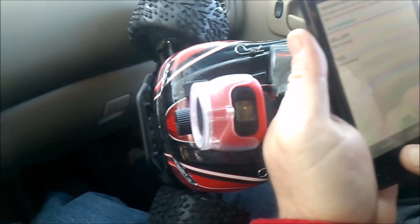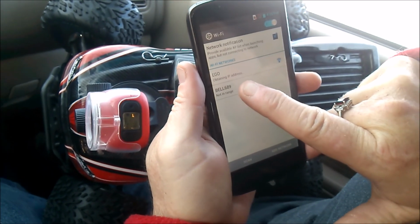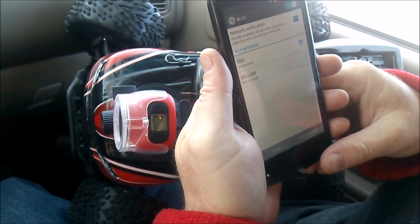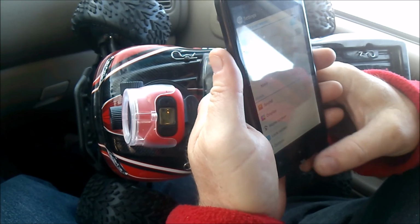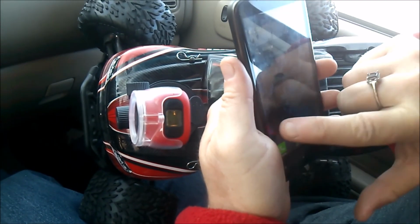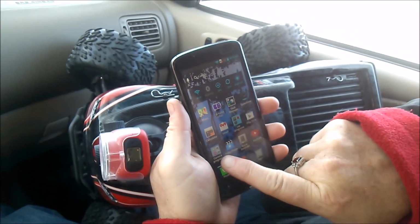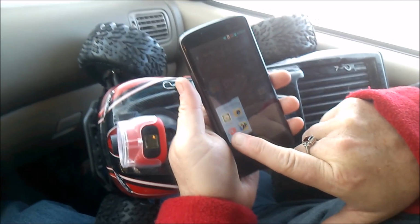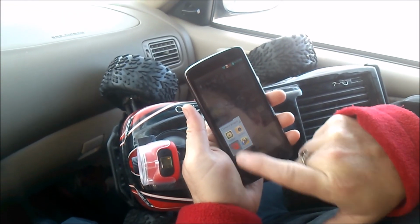So now you scan. Oh, see, it's found Ego connected. So now you can back out of there. Go back to your home screen. And you go to your app that you've downloaded. Now we've put it in a camera programs folder. And you go to Liquid Image right here.